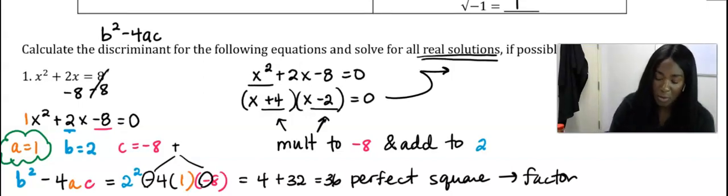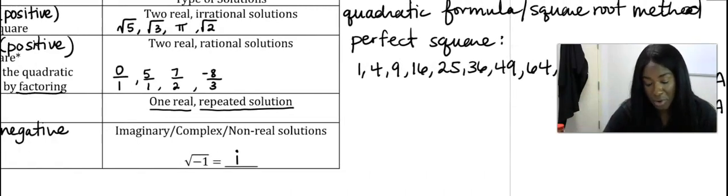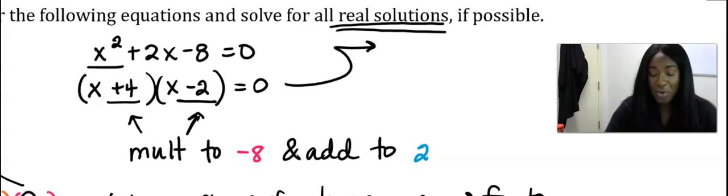We're going to continue on from there, but I want to have a little side conversation, which is that if I told you that a times b was equal to 0, what could you tell me? Well, if a times b is equal to 0, either a is equal to 0 or b is equal to 0. This is called the zero product property. If we have two factors multiplied together equal to 0, either one of those factors can be equal to 0 and we'll have a solution for that equation, which is exactly what we have going on right here.